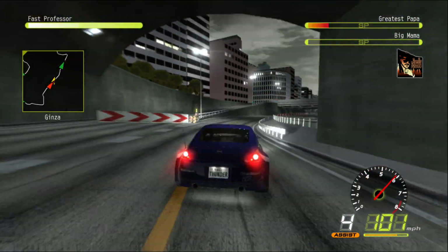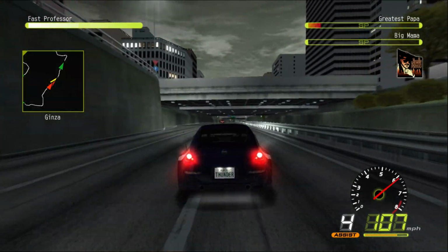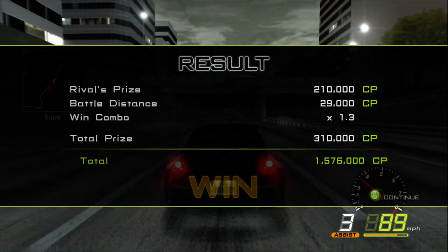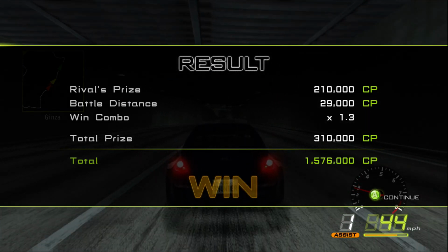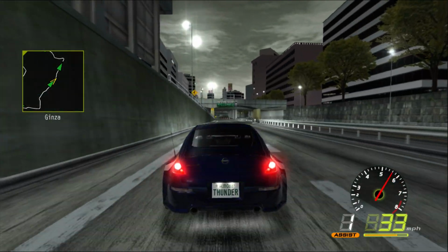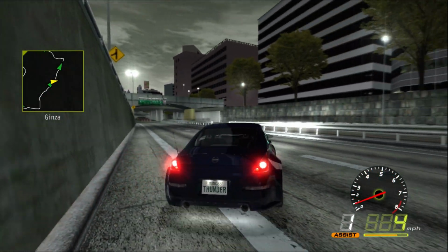So now we just got to get Greatest Papa finished up here. Taking a little bit. And there we go. 310,000 because, of course, we faced 2 of them and also because of our win combo. So now what I'm going to do is turn around and go to the parking area. So I'll see you then.